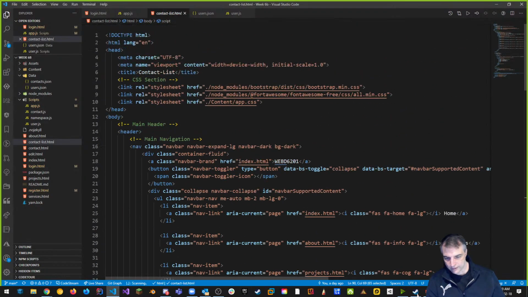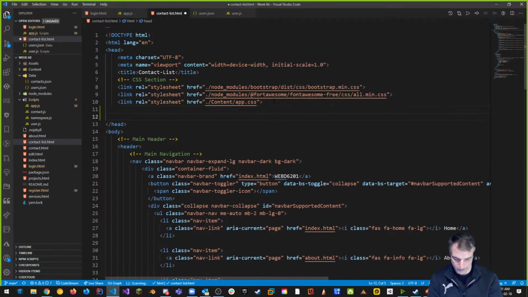But if I want a redirector, then what I could do is put a script in the head of my document, which checks to see if I have, and it's only for pages that are secure, for example, my contact list.html. I could just check up here before the page loads. That is something that is somewhat reliable, so I'm not waiting for the page to load. And if you want, here is an example of that.